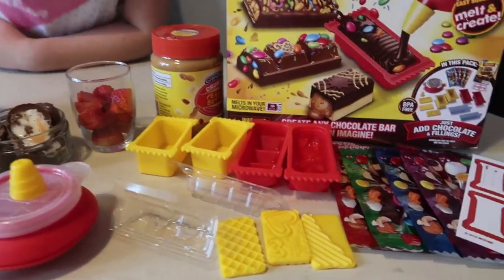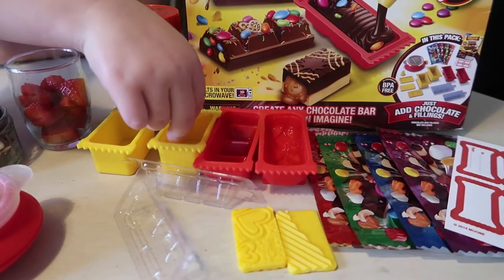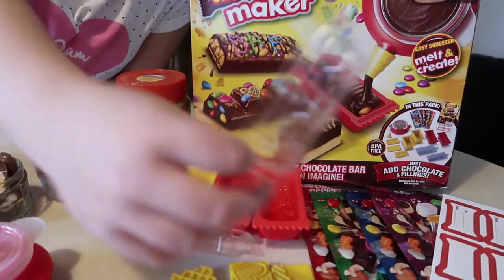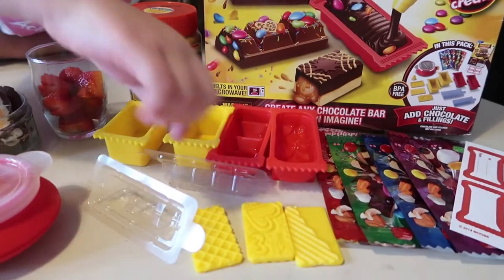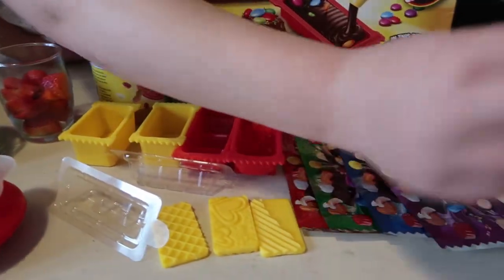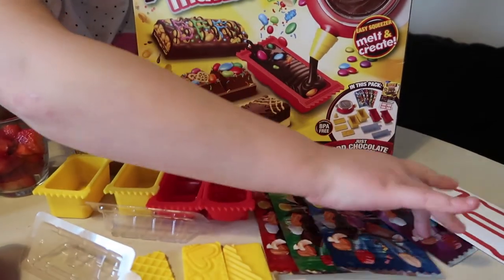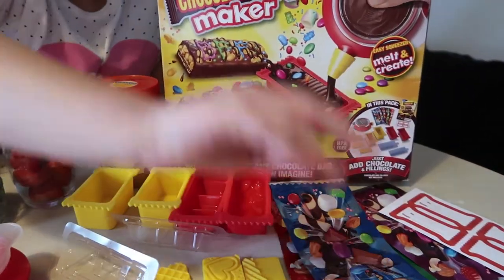And then over here, it comes with some molds that you put in the bottom, so it molds the bottom. Some of these you can put on the top, so it molds the top bit. You can't put it on these ones, only on the bigger ones. Some stickers to put the name of who you're giving it to, and some wrappers that you put the chocolate in.